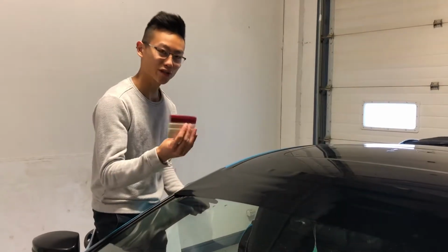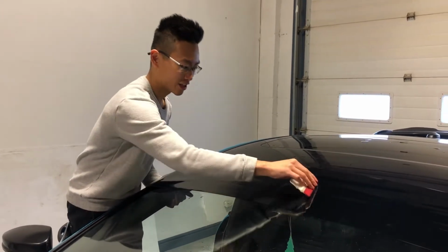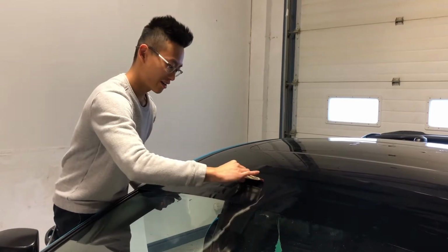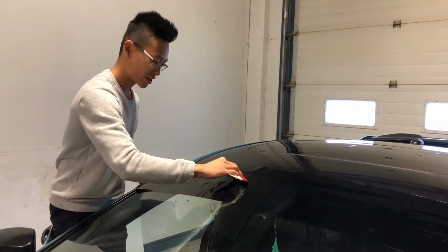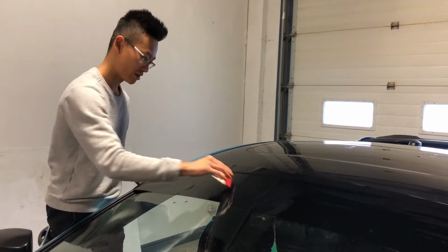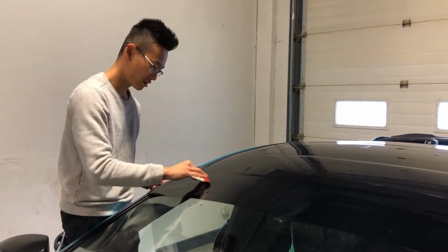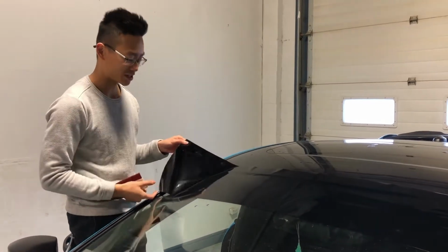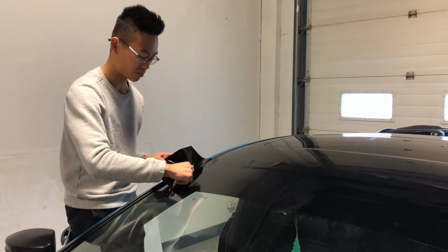Yeah. So make sure your squeegee is wet, so that when you squeegee it down, it doesn't leave any marks. So I'm just going at a kind of a smiley face technique, as we call it, going down, pressing quite firm as I'm going down. And if any bubbles do appear, just lift up the edge, go to the bubble, replace it down, and try again. And then there shouldn't be any bubbles.